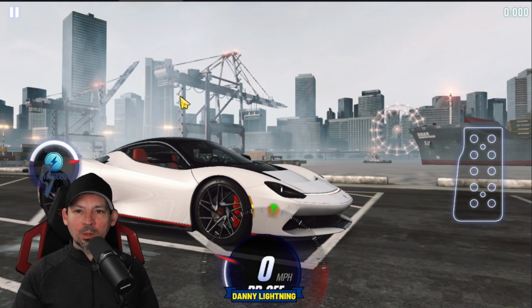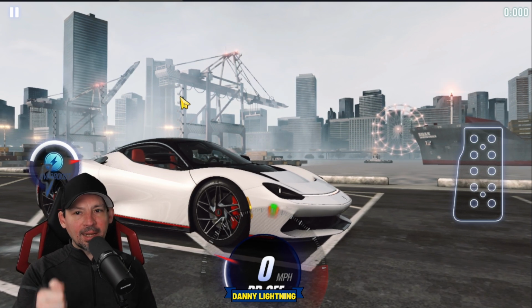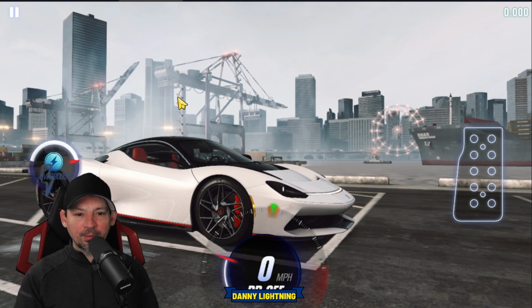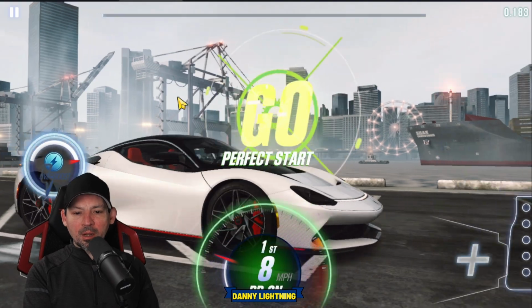Now to drive it, we're going to let go of the gas right around number 2. You're going to see the needle kick back, hit your nitrous, and then all good shifts right before the red line. 3, 2, 1, go.